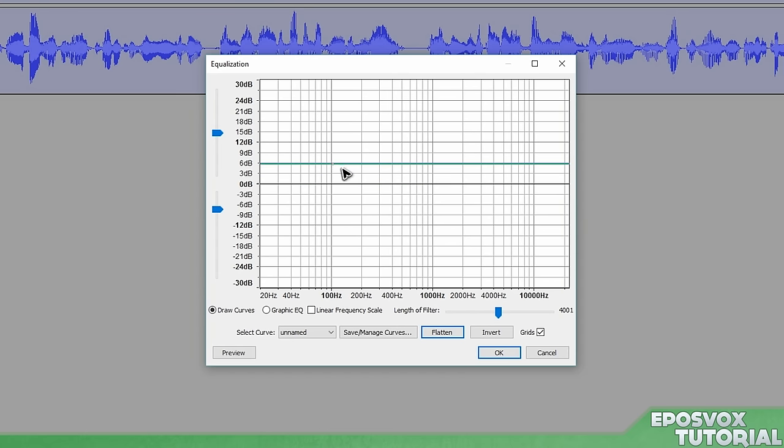Or as you may have seen on my social media, I have a one button audio processing setup in Adobe Audition that just does everything I need to with one press of the button. One button audio processing. Boom. And it's going, doing all my stuff. Go, go, go with one button.